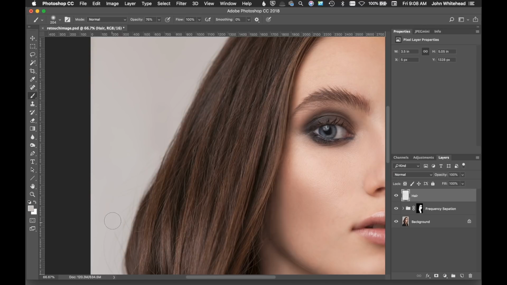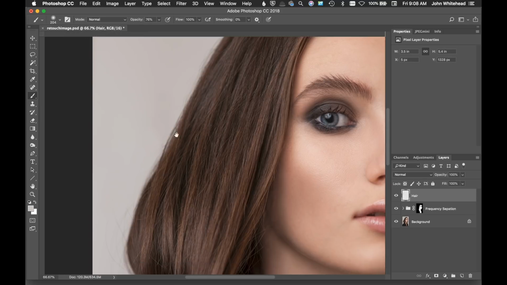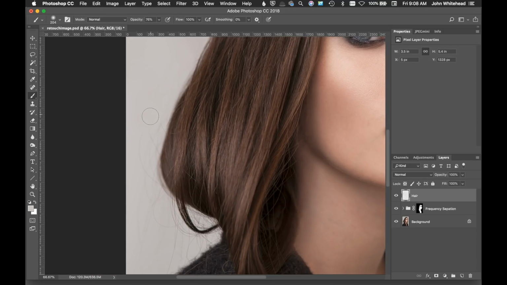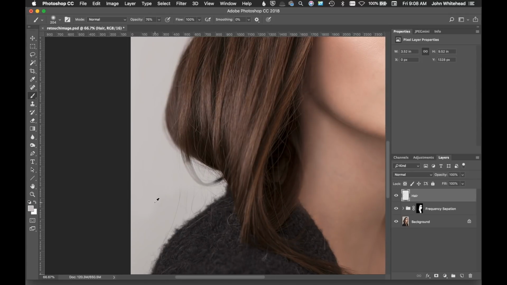So you're going to notice when I'm using this paintbrush here to clean the general areas up that I'm constantly resampling. I'm holding that Alt Option key down, getting my color picker, and I'm just going ahead and cleaning these areas up. I need to do that just because the tone or the value is different. So here's where you can see that 76% effect on the hair. It didn't totally cover it up, so I'll go over it a second time or maybe a third time in some cases to remove that.